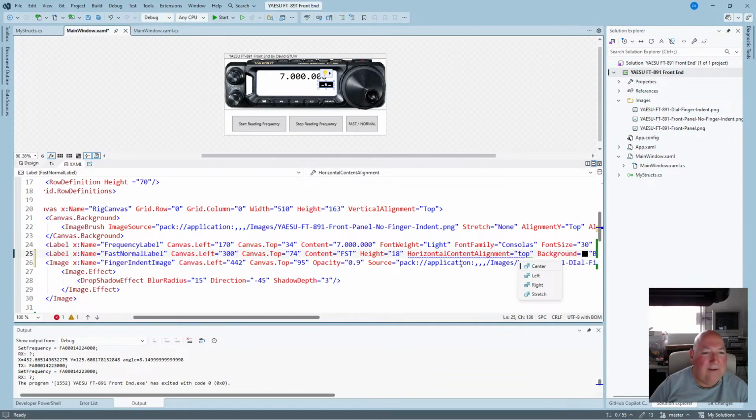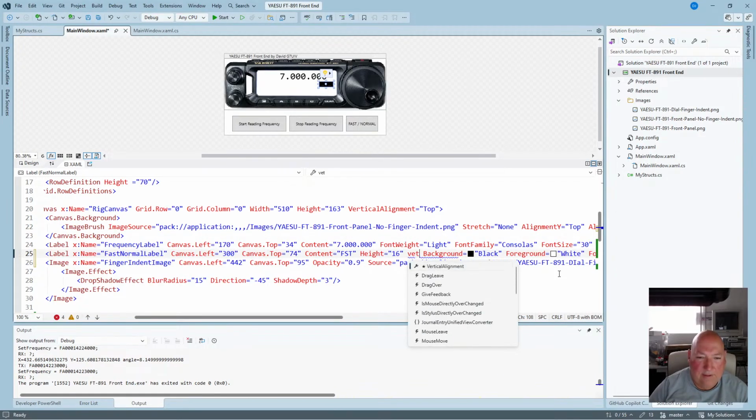Right, why is that not making a difference? Let's change the font size to 16. That's not making a difference either. Oh. Horizontal content. Center, left, right. Oh, sorry, I want vertical alignment. I'm on the wrong one. Vertical.